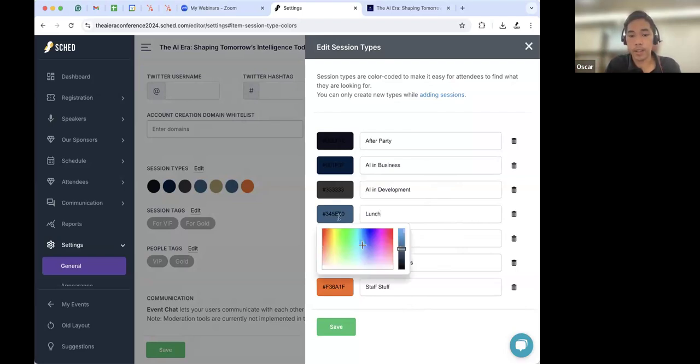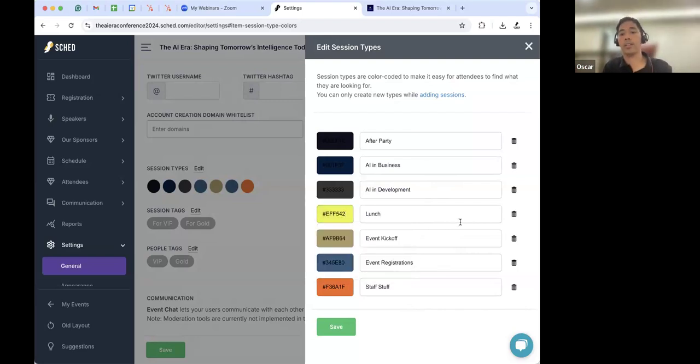The session color can be changed from here as well by clicking this rectangular box so that the color palette will pop up for you just like this. And you can choose your preferred color just like that. Or even delete a session type if you need to. And then you would hit the save changes at the bottom.